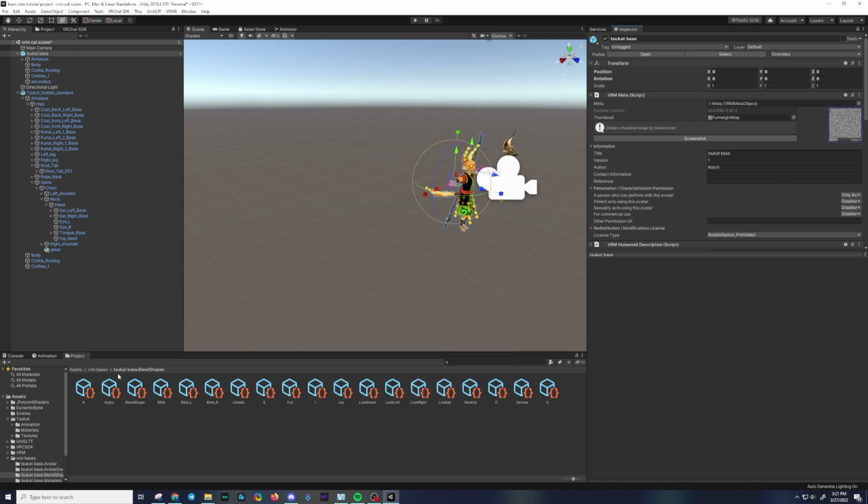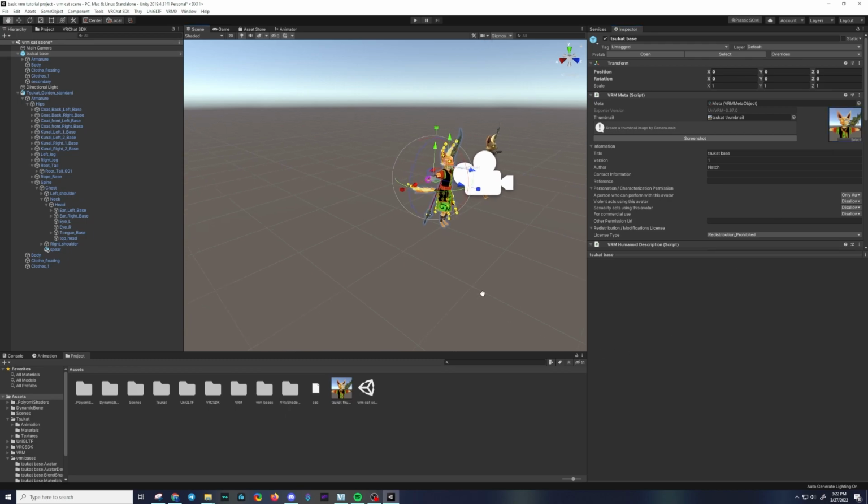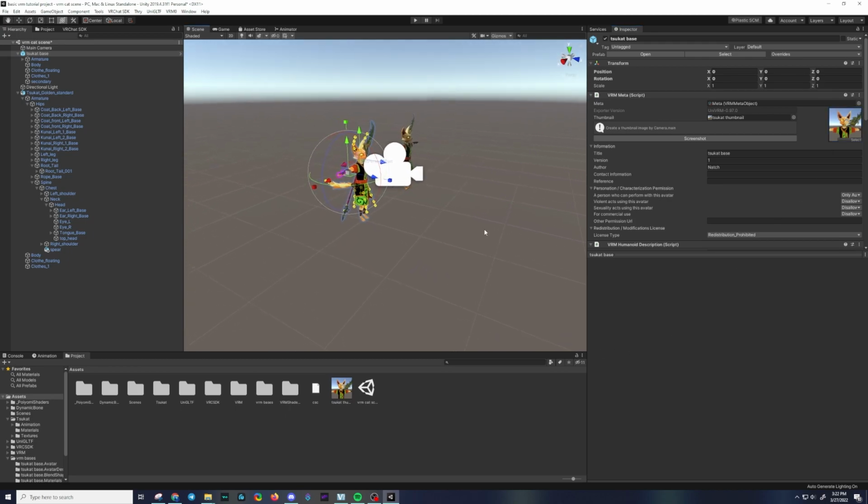You can also drag a picture into there. Yeah. So that's a little extra thing you can do. Entirely optional, but it might make it easier to manage and pan through your characters if you have a lot of VRM characters. Okay, so now we're on to the final step.